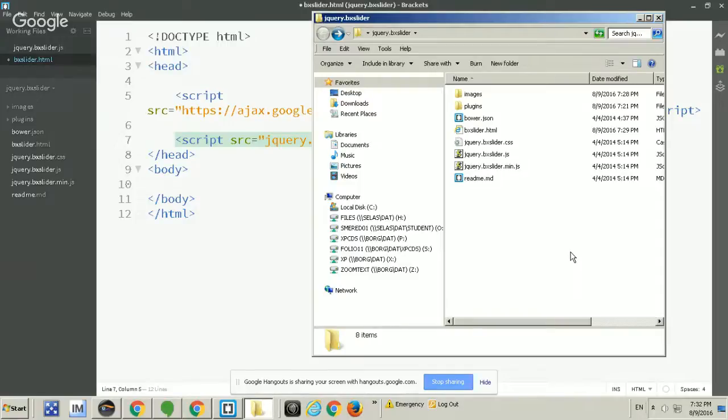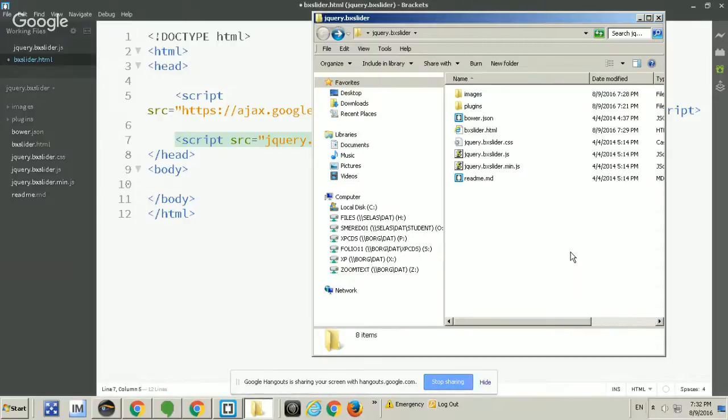What I did is I put my HTML in the plugin download. But yeah, you need to just preface it with where you put it. So it's fine. Okay.